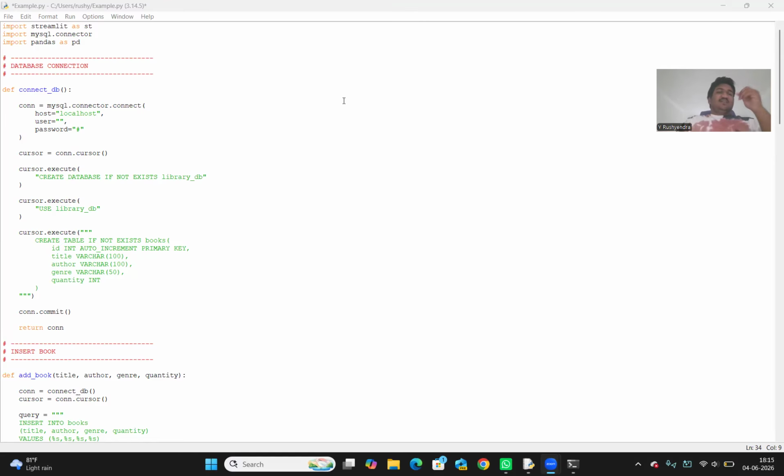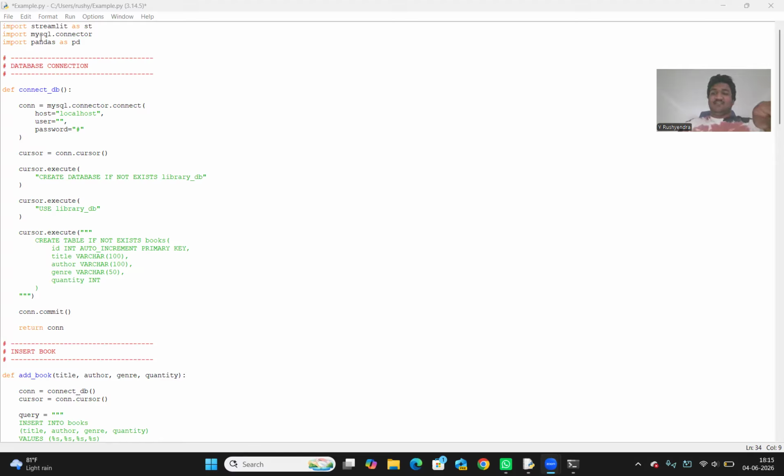As you can see here, I imported Streamlit as st, and I imported my SQL connector. In the last video, I told you that you can use different types of SQL versions: SQLite 3, MySQL, and others.